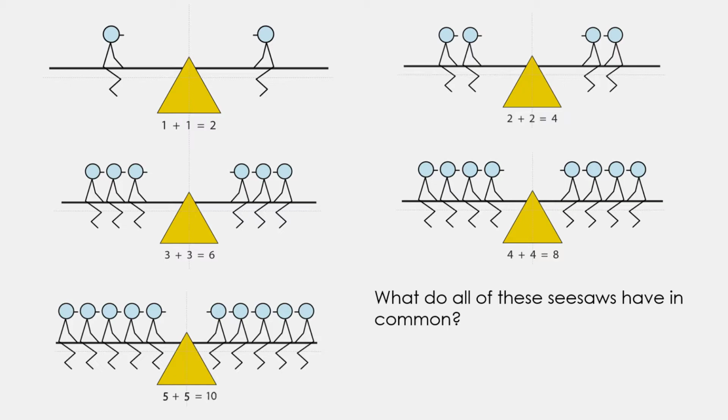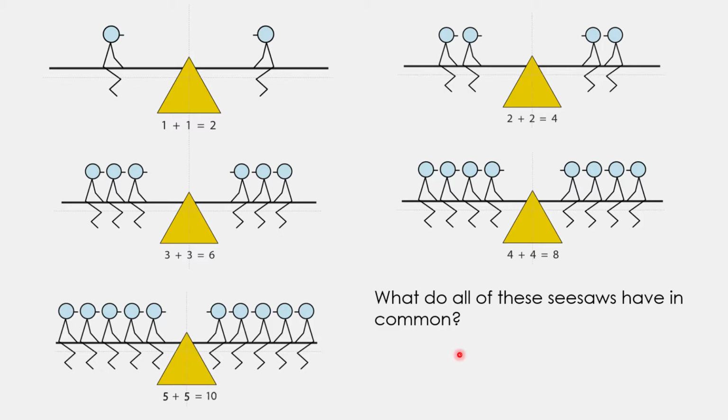Can you spot anything? Well, let me see. Yes, I do spot something. Well, look, you can see that in each case it's the same number being added together. Look, 1 and 1, 2 and 2, the same number, 3 and 3, 4 and 4, and 5 and 5. So in each case, you're adding the same number to itself. Well done, very well done.